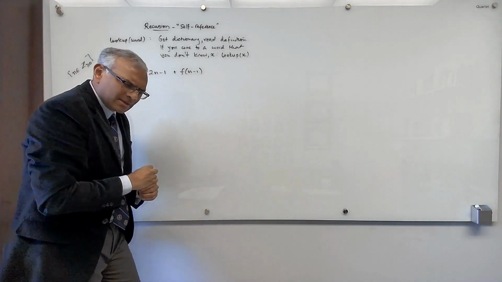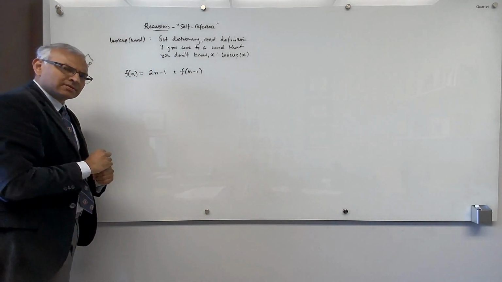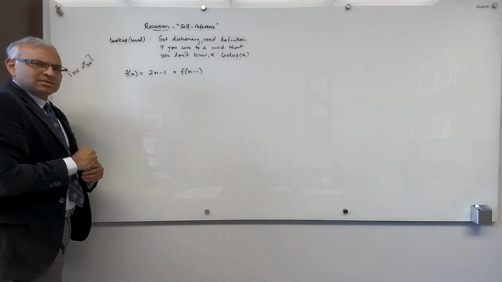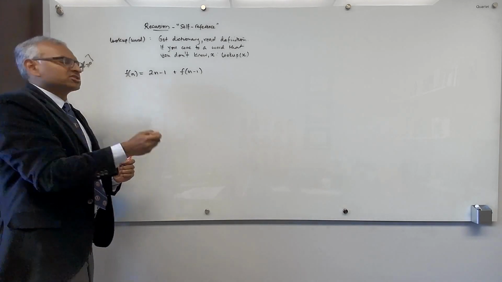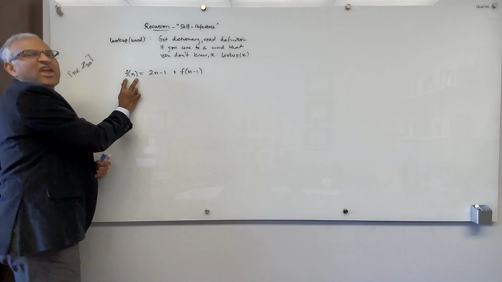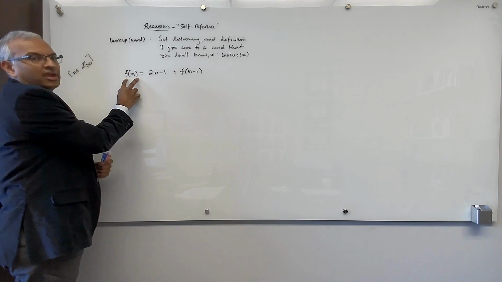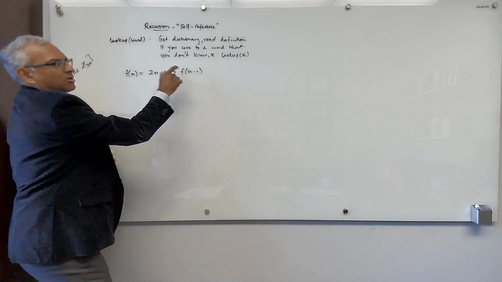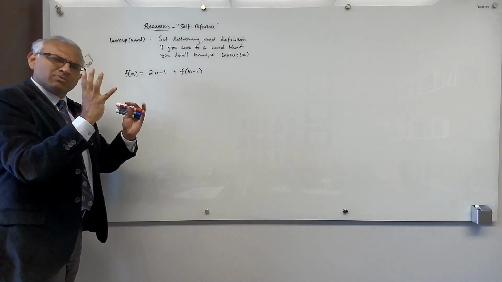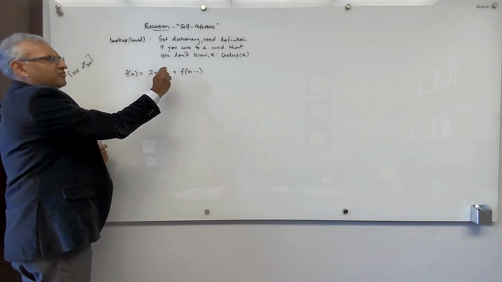Now, if we think about it, it's not that circular because, instead of thinking of this as defining the function f, I'm defining the function f of n. So this is an object, fn. And I'm saying fn is some baby algebraic operation plus fn minus 1. This is a different object. It's not totally circular, but it is somewhat circular because I'm defining the function f in terms of the function f.